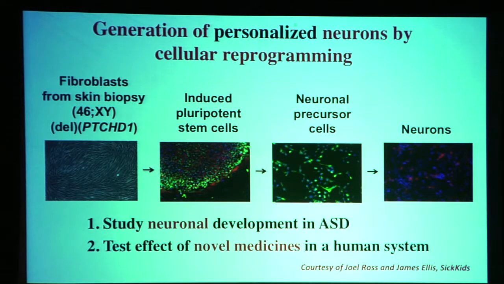This is one of the 6 genes that's most prevalent in the Canadian population. With the addition of as few as four growth factors, the so-called Yamanaka factors, named after the Japanese scientist who developed this process, the skin cells can be reprogrammed into full-fledged functional neurons shown on the right image. And you can't really see it, but there's some staining of particular markers that indicate that these cells have been transformed into functional neurons. So these so-called personalized neurons can then be used in electrophysiological testing, chemical testing, and to examine the effects of new medicines in a system that mimics the human brain.